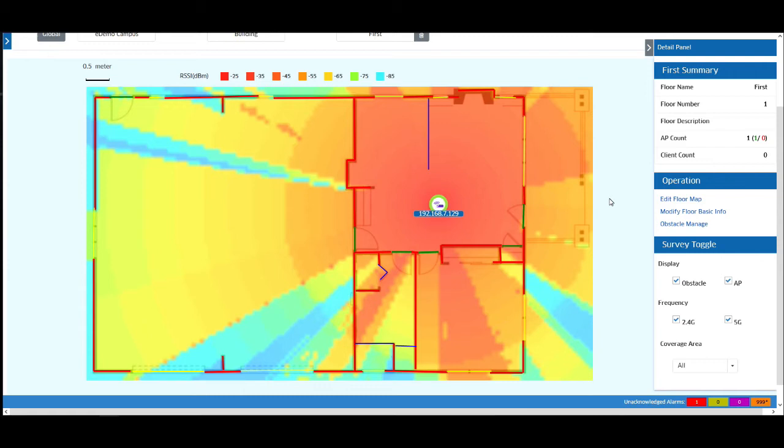This can be used to ensure that you have the best possible placements for your APs, that there aren't any unexpected holes in the Wi-Fi coverage. It can also be useful when you want to add APs to the network to select the best placements, or if you intend to extend the network into a new area or building, and it can give you a good first indication of AP placement and coverage.